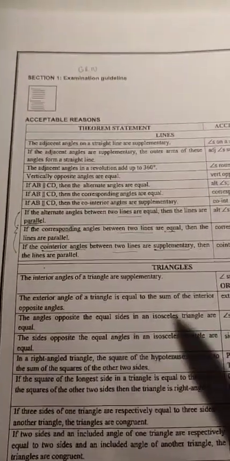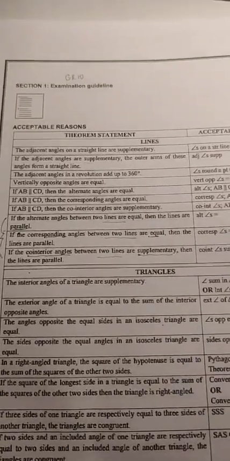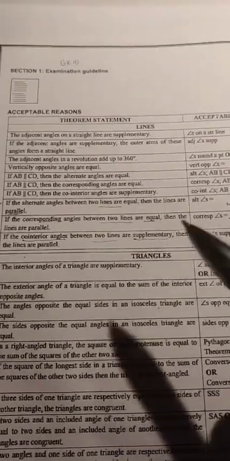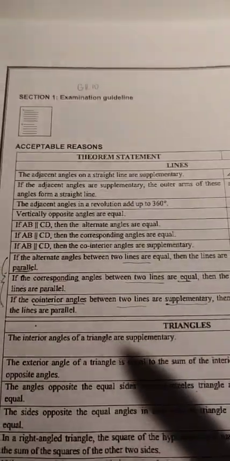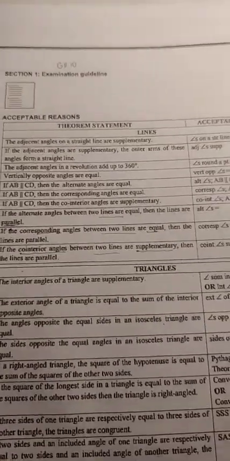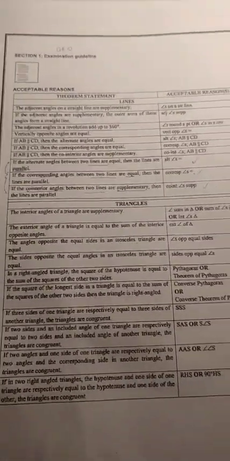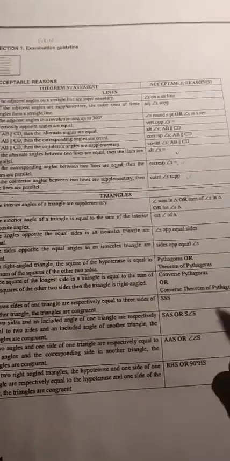So it's a PDF document. You can just type it on Google, and you will definitely get the PDF document for the exam guideline. You can just click on it, download it and use it. Print it if you want to, and use it as much as you possibly can.